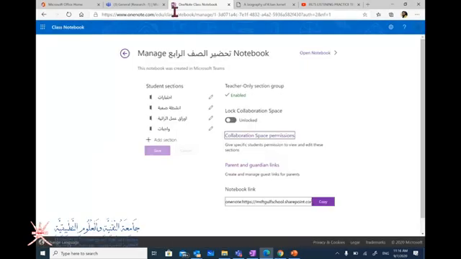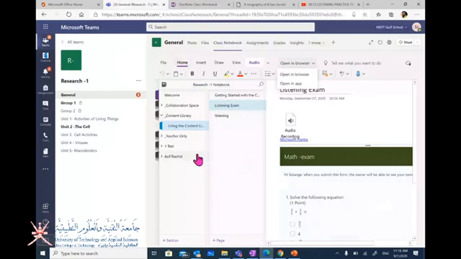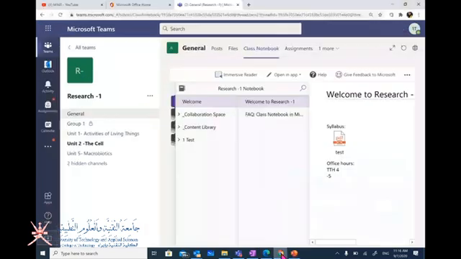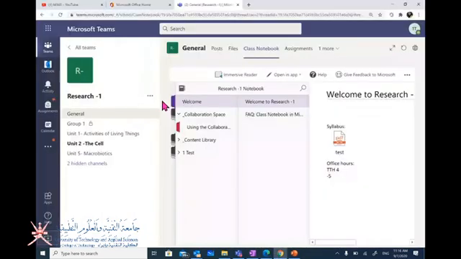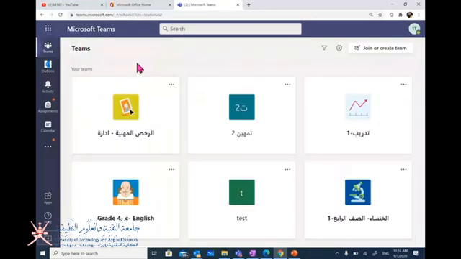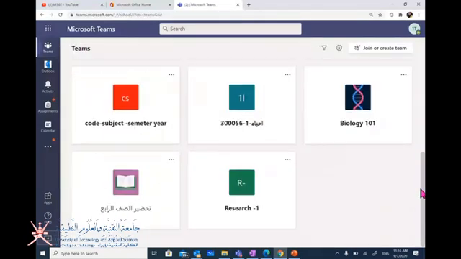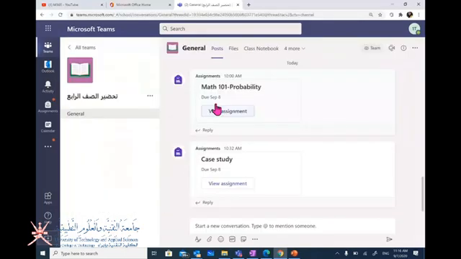So for example, I'm here a student under the collaboration space. We did it, let me check where we did it, in the تحضير صف الرابع. Let me go to that part. Class notebook.